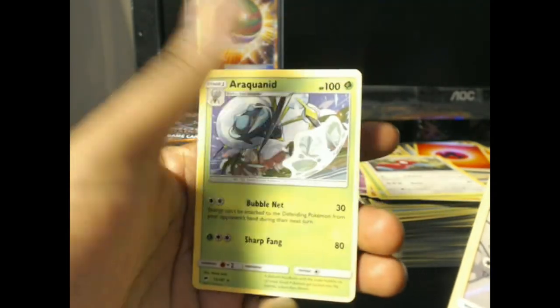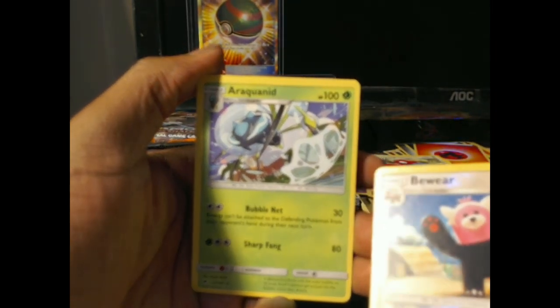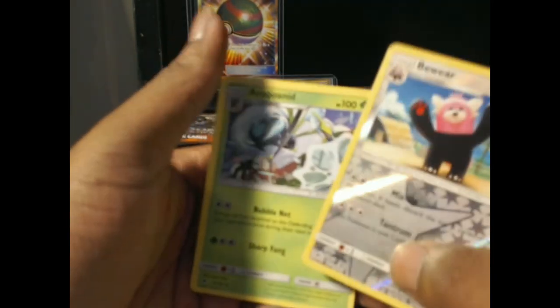Huh. I guess they switched it up. I'm pretty sure Araquanid was a water type in the last set or the base set, one of them. But now it's a grass set, so. Well, grass type, sorry. Alright, so the last pack from this side. Hopefully we get something to end the side off good.